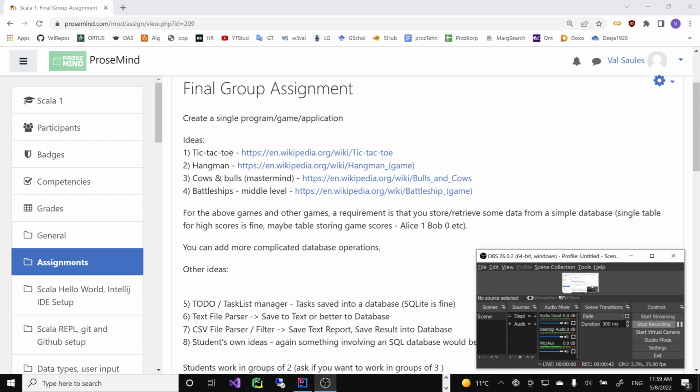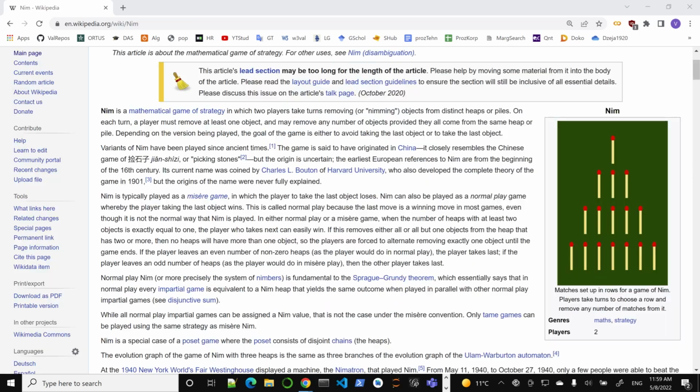If you have never heard of NIM, it is probably one of the oldest games in the world. It's been played pretty much everywhere around the world. These days you can use matches like this. The object of the game is either to be the last one to take the last match or to force the other player to take the last match. There are two versions of this game, but the game rules are not that crucial at the beginning.